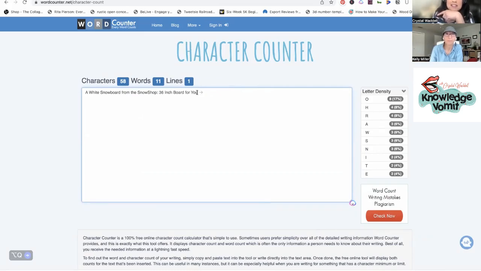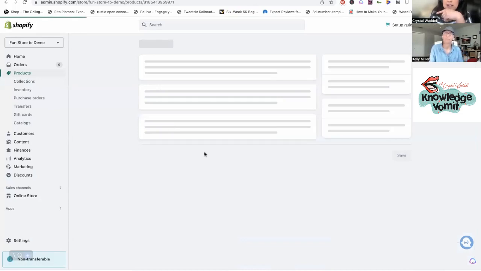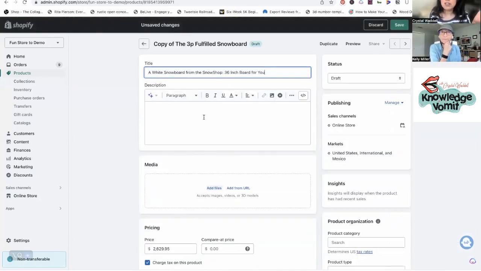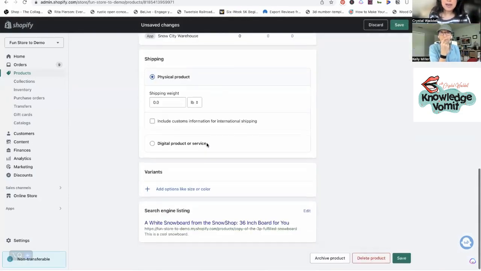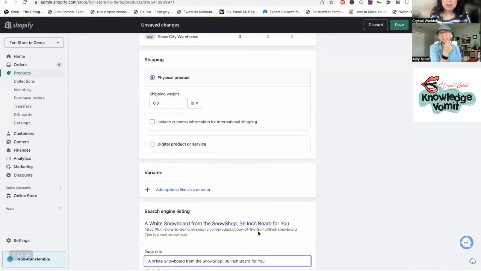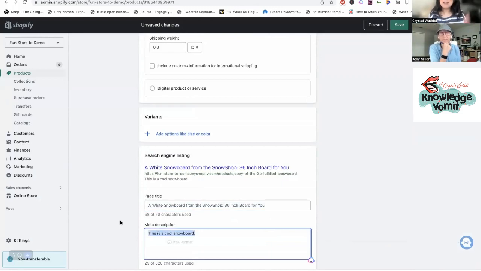Okay. So now I can copy it and put it into my store. Let's just say it's this one right here. If I was going to edit this one for each individual element, I would put that title at the top and then I would put it here as well. And the good news is, since I'm in here, I can say write a meta description with the extension. Yeah, that's perfect.